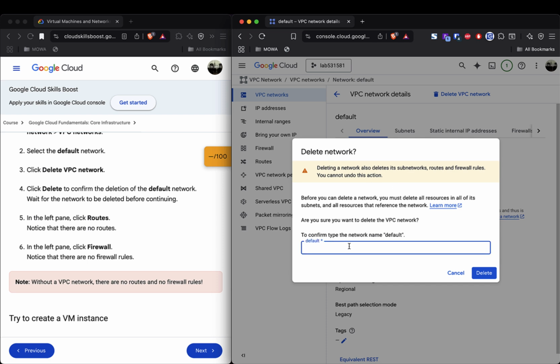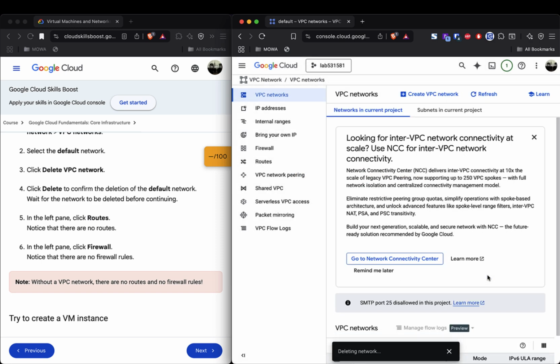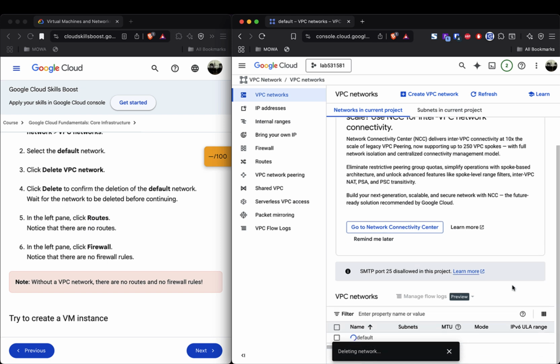We're going to type default and delete. Deleting network. Still spinning.